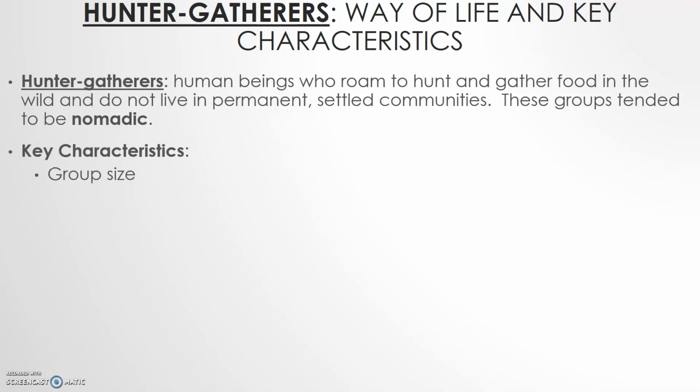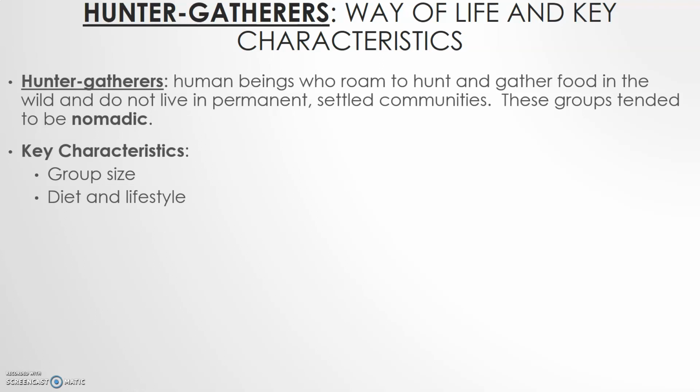So they're always moving. So key characteristics, these are bands of 25 people, sometimes more, up to 50, but usually around 20 to 25 people. How do we know that? Well, we see hunter-gatherer groups today. They often roamed in groups this size. And from the encampments that they left, we could tell there was about that many people at these camps.